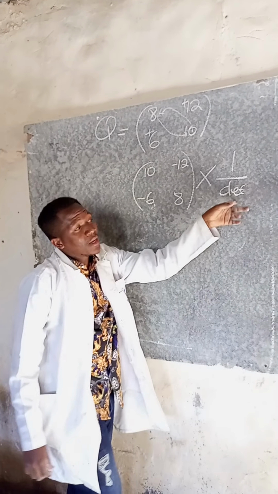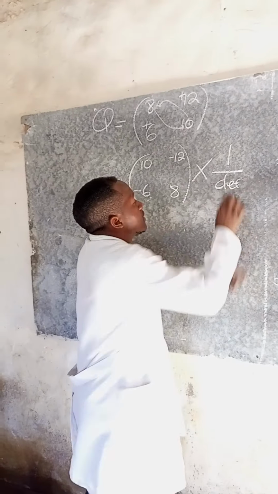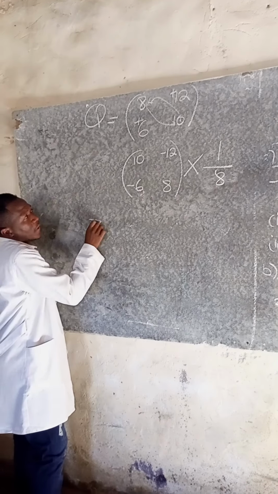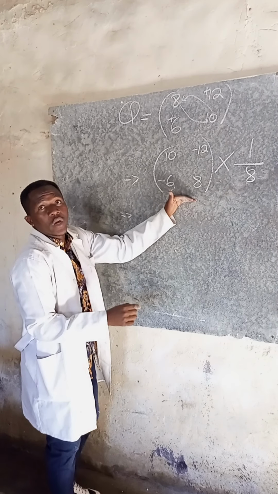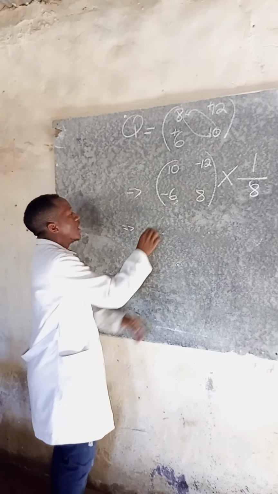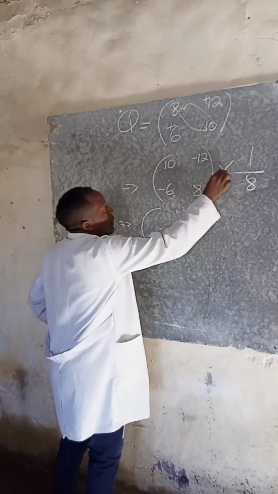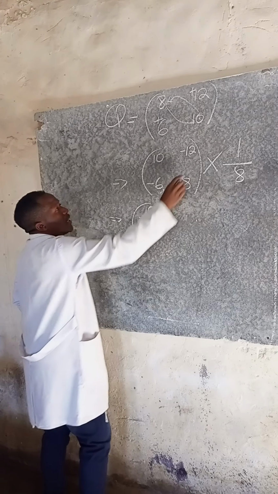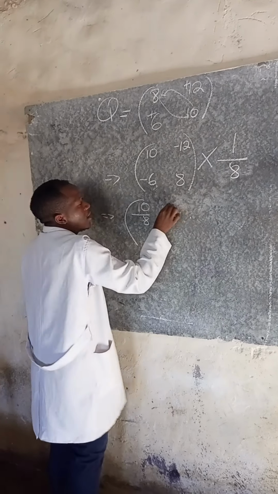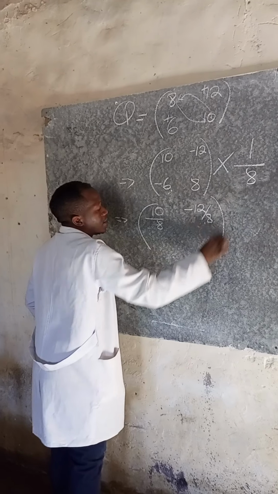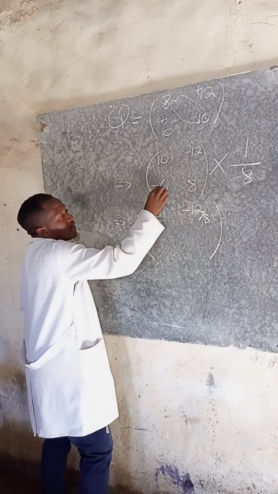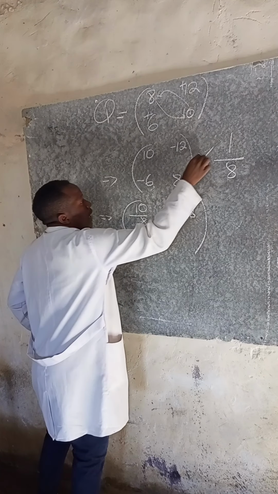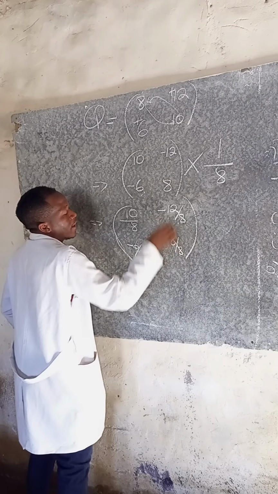So, do you happen to have the determinant? Yes, the determinant was given as 8. So, what is the determinant? We are going to say 8. Now, what is going to follow is where we are going to evaluate to its simplest or lowest terms. So 10 multiplied by 1 is going to be 10 over 8. Negative 12 multiplied by 1, negative 12 over 8. Then negative 6 multiplied by 1, negative 6 over 8. 8 multiplied by 1, this is going to be 8 over 8.